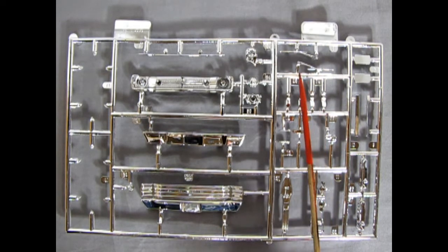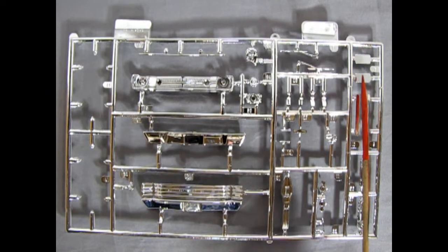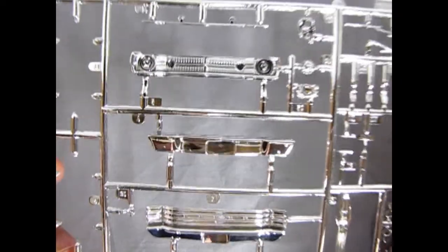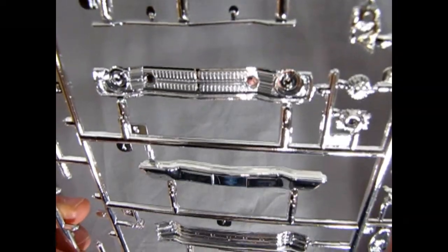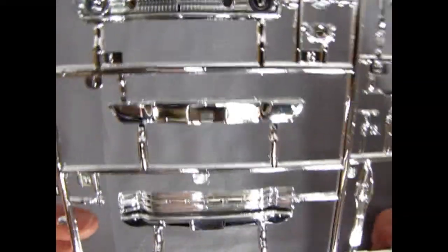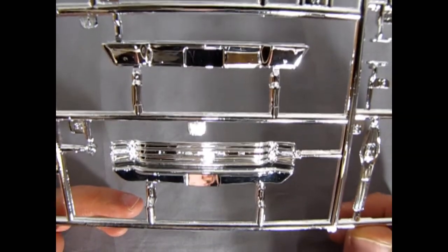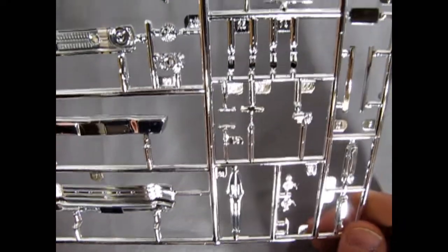Kind of hard to tell from where I'm standing here. There's the windshield wiper blades, license plates. Let's just bring this up to the camera here. See the nice grill detail. Of course, you're going to need your Nuln oil. On the back here, you'd use more of a solid flat black. It's not really a wash.